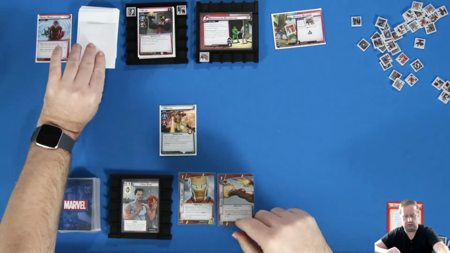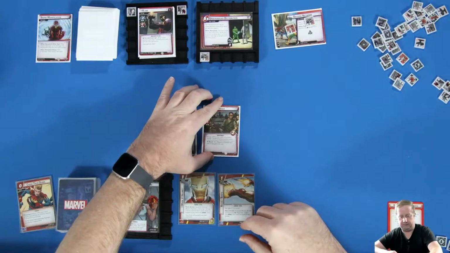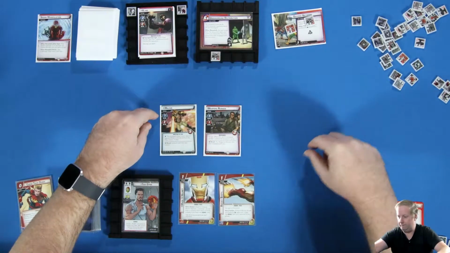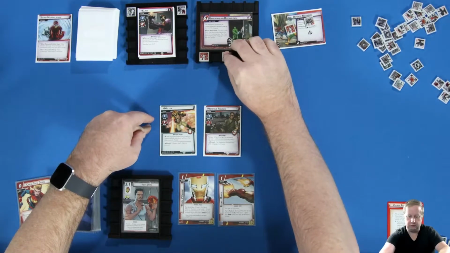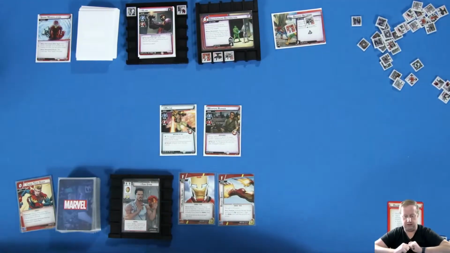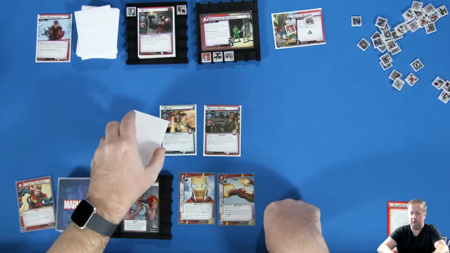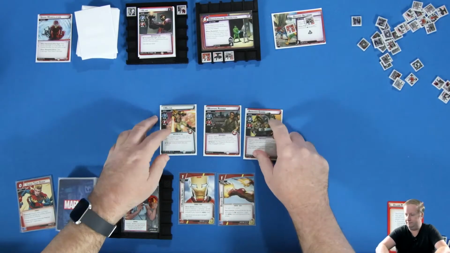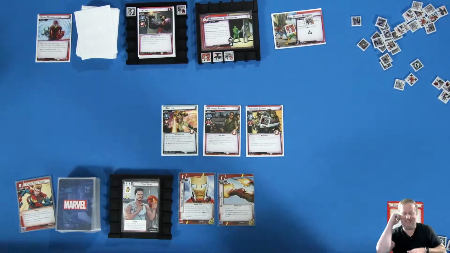Then Klaw schemes at 2. Put weapons runner into play. Great. So 2 from Klaw, and then 2 from Melter and the weapons runner. Already at 5 out of 6. And now we have to draw an encounter card. This could be the shortest Champions game in history. Armored Guard. Yeah, this is not good.